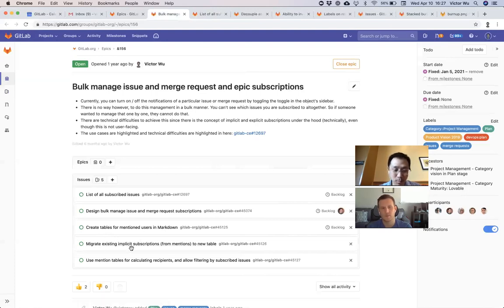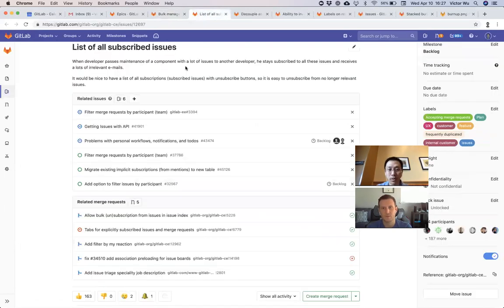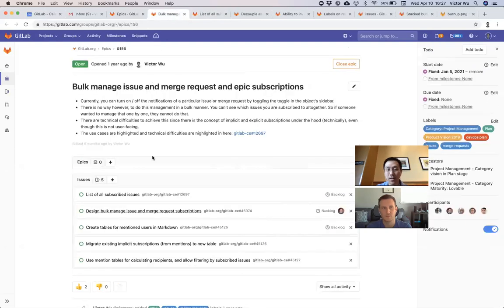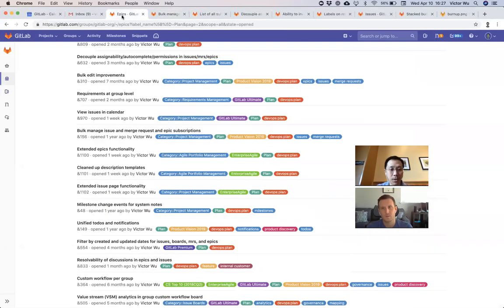Okay. So when you see the word migrate, it's probably not a good thing, right? You need to do a lot of back-end changes. Yeah. So they're essentially having to migrate the subscription flag to a new database table. Exactly, to support this at scale. Gotcha. I think it was something about how you can't surface all that information on a view because you're querying all the issues at the same time or something like that, which is crazy. Yeah. Okay.